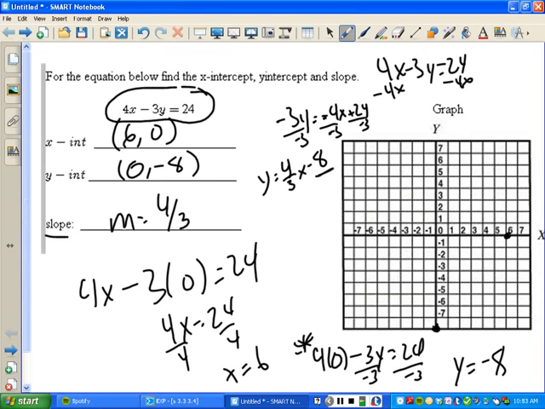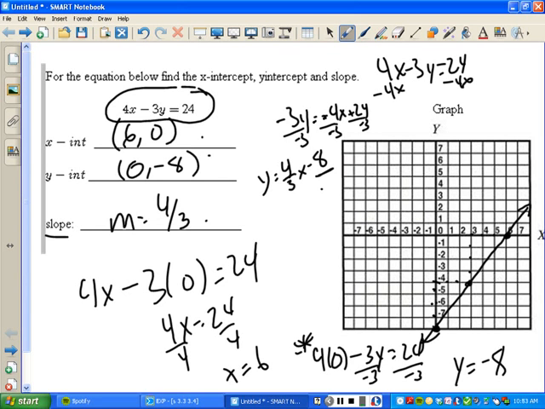you'd go up 4, 1, 2, 3, 1, 2, 3, 4, and then you'd go over 3, 1, 2, 3. Okay, and that would give you your second point. Notice if you did it again, 1, 2, 3, 4, 1, 2, 3, you'd land right there on that point that we already found anyway. So it doesn't matter how you go about graphing the line, whether you do the x and y intercepts, or whether you find the slope and the y-intercepts. Either way, you're going to get the same line. Ultimately, draw a line that goes through these 2 points, and you will have graphed it.